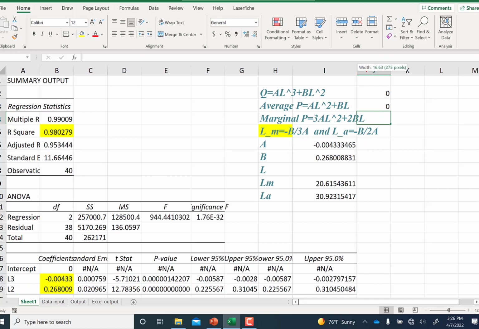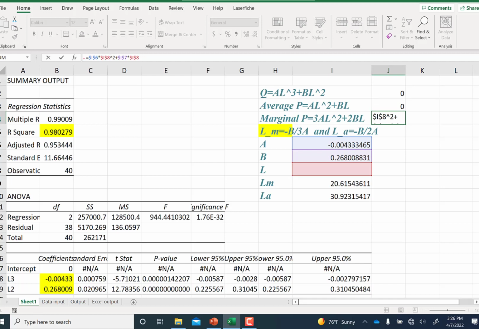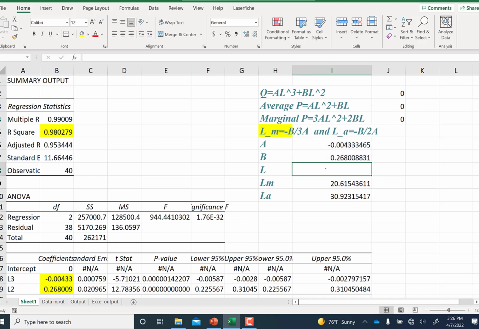Let's calculate marginal product. So 3AL raised to the power 2. So I'm going to copy, paste here. However, I'm going to adjust it. Okay. So I'm going to do 3 times AL raised to the power 2 plus 2 times AL itself. Okay, so we should be good. Enter. All right, so you can basically enter whatever number you want here and get the results for your quantity, average product, and marginal product.